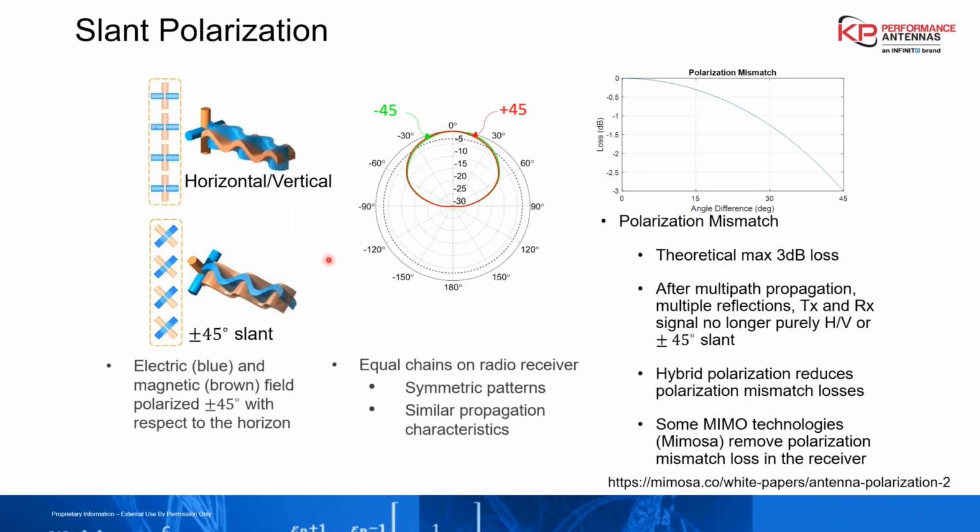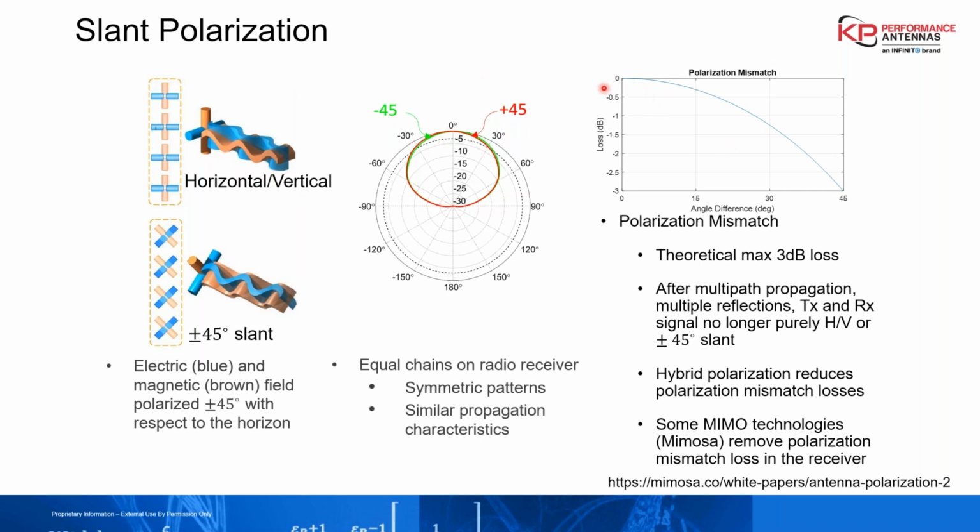Now, slant polarization. I put together these slides because we went and released our ProLine sectors, and a lot of them are slant polarization. We have released a few that are H&V now, but people are wondering, well, can I use a slant polarized sector antenna, AP antenna, with a CPE that's horizontal or slant, or horizontal polarized, horizontal vertical? And the answer is yes, you can. There's going to be a small dip in gain.